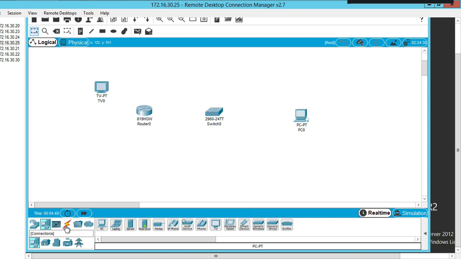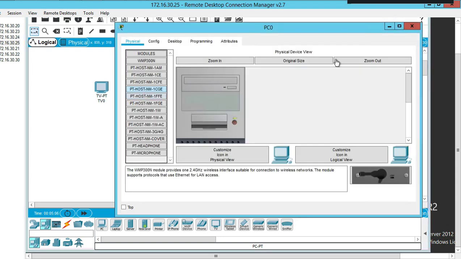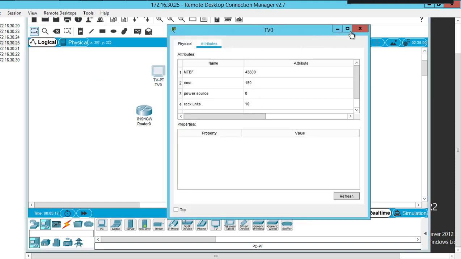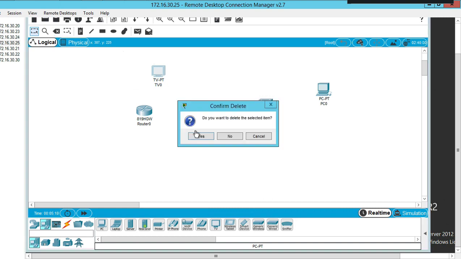We're going to assume this is your computer at home. And we're going to assume you have a switch in your office, or better yet, let's assume you're at work or your business, and you have a computer, and you didn't set it up, somebody else set it up, but you want to learn what is that about. I want to know how that works. So let's delete the TV. Actually, we don't need the TV.